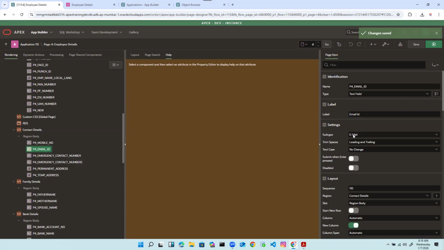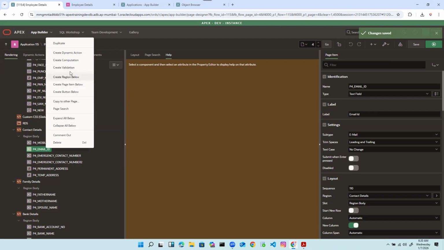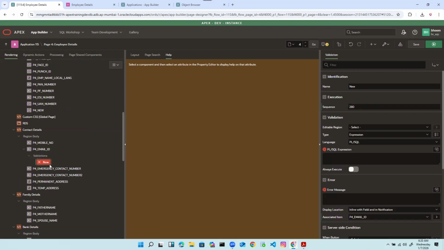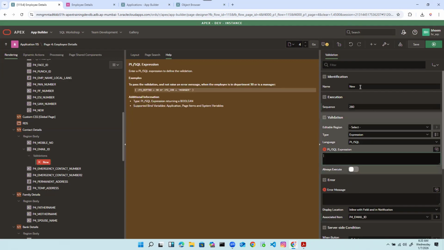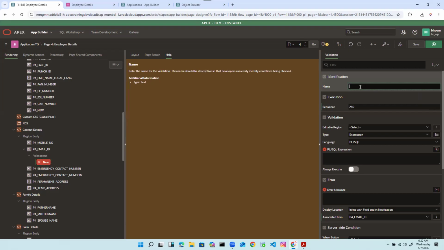Yeah, so other than this one, if we want to add manual validations, in that case we can just right click and create the validation. So validation is created. Next, we need to add the condition. So I will add here email validation.